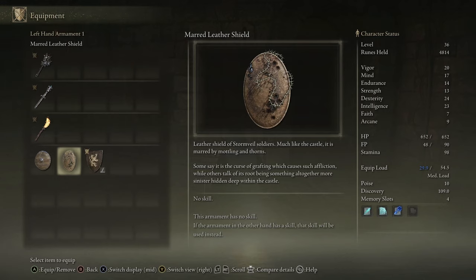Leather shield of Stormveil soldiers. Much like the castle, it's marred by mottling and thorns. Some say it's the curse of grafting which causes such affliction, while others talk of its root being something altogether more sinister hidden deep within the castle.